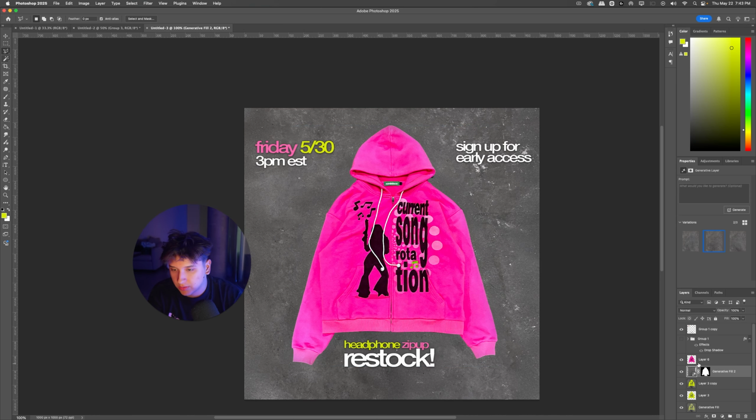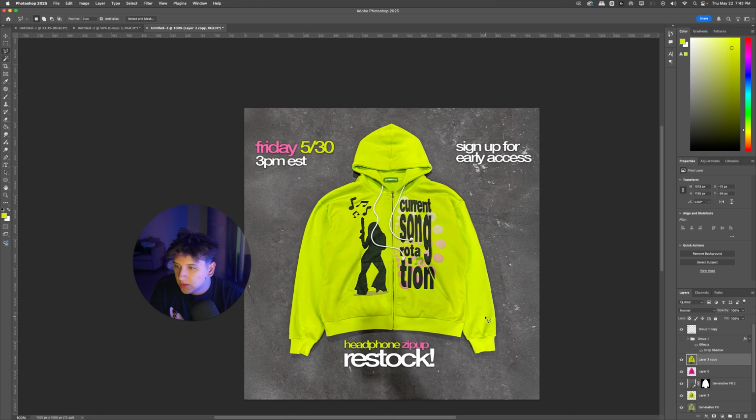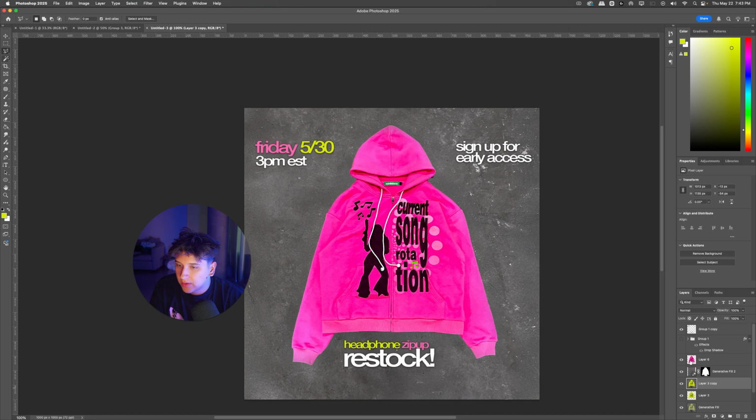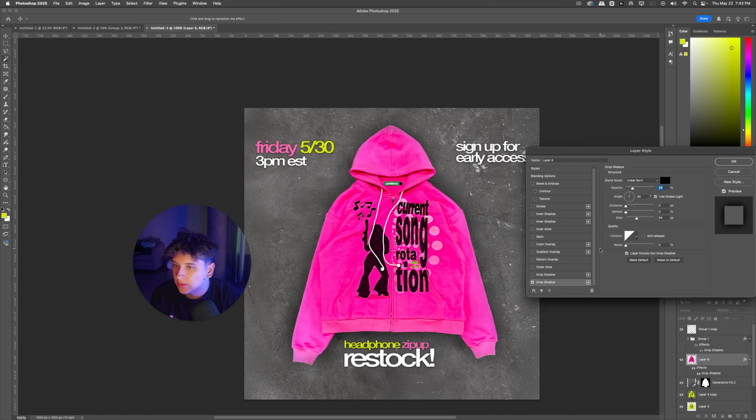Now the last thing we gotta do is give it a shadow, since we removed, which way? The shadow goes down like that. So let's give it a little drop shadow. Let's give it one that's just really slight everywhere. Like that. And then another drop shadow, but this one's more like this.